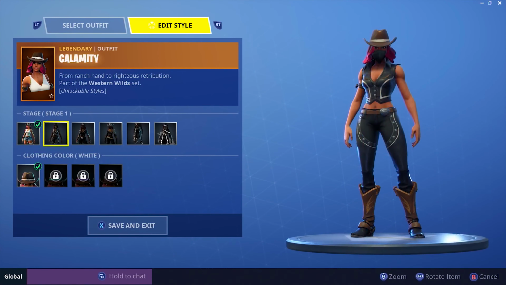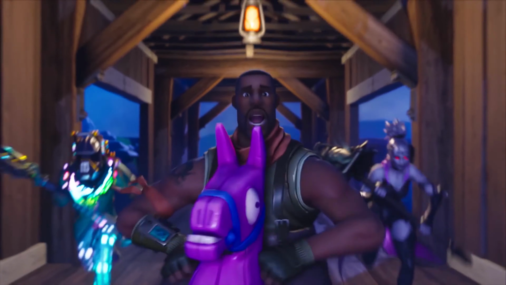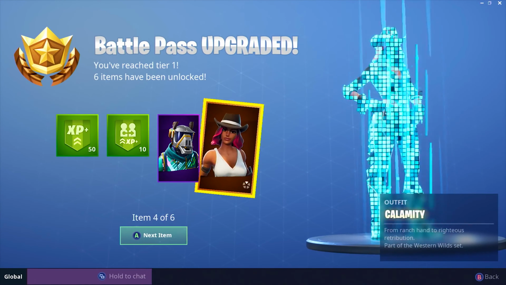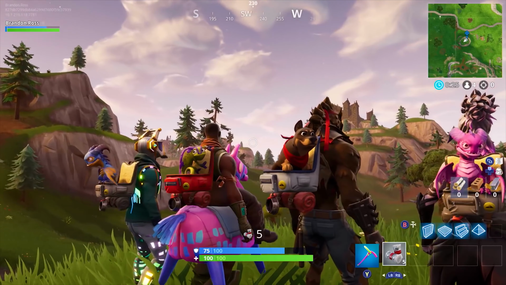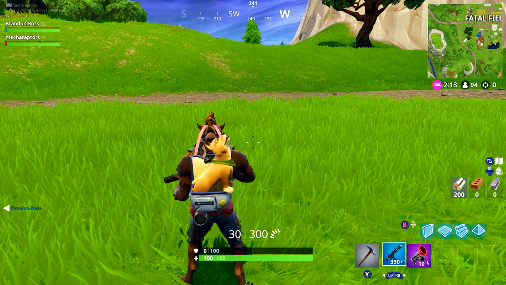Calamity is one of our progressive outfits. Look forward to leveling up and unlocking new styles as you play. As you level up your Battle Pass, you'll unlock unique emotes, outfits, and of course, pets. These companions are always by your side, reacting to the different situations you find yourself in. Win or lose, pets have your back.